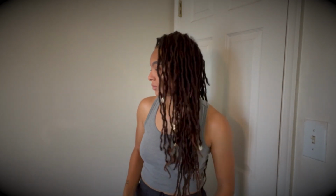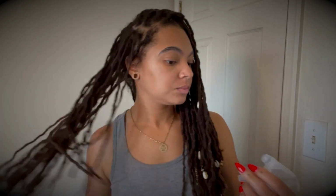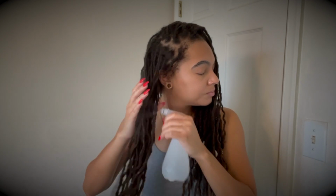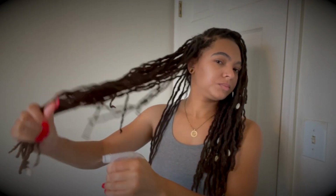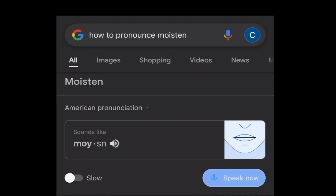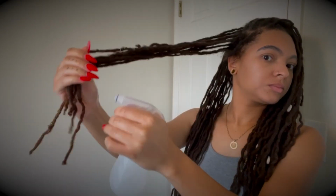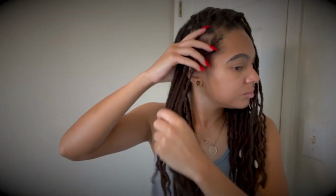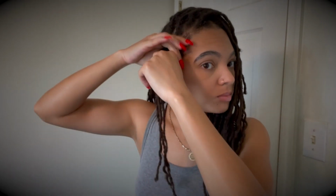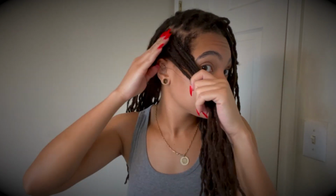Now, this hairstyle could have very well been done on hair that is freshly shampooed, but I'm lazy, so I decided to just go ahead and use a spray bottle to liven things up and to moisten and dampen my hair. I am spraying a significant amount of water in it because it really does need to be pretty wet. Rose water will also do the job, and that is actually my preference.